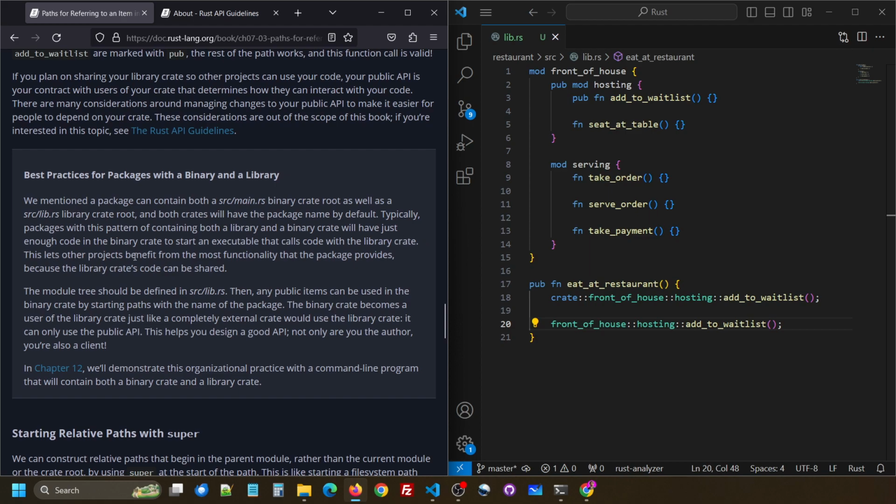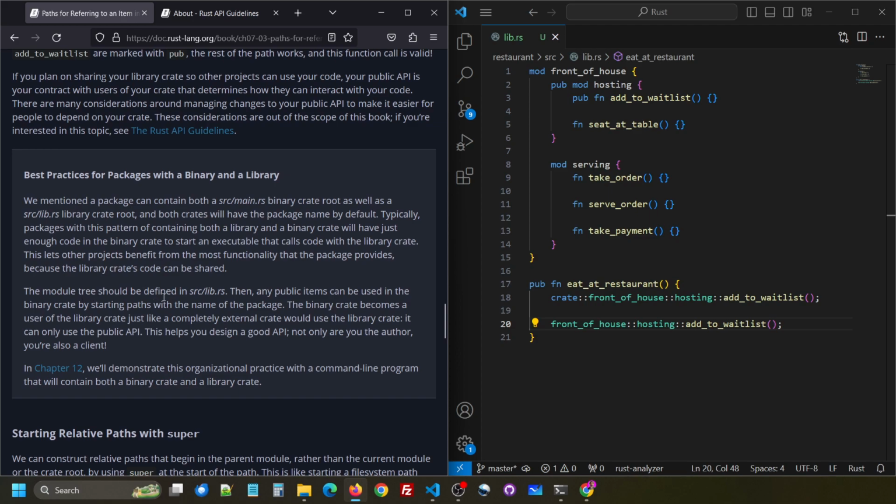This lets other projects benefit from the most functionality that the package provides because the library crate's code can be shared. I don't get it. What does this mean? We'll have just enough code in the binary crate to start an executable that calls code with the library crate.